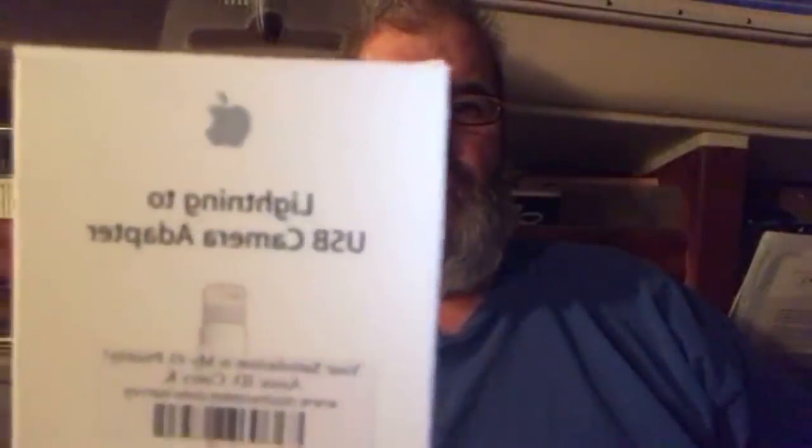And so what I did today is I went and bought a lightning to USB camera adapter for my iPhone, so that I can take my micro card reader and plug it into this USB. This is a female USB, not a male USB. Okay, so it's the opposite. And that way my phone will be able to download the pictures and the video off of that card so I can fly my drone, film stuff, and upload that footage onto my phone so I can pull it into iMovie and edit videos, much like the one I released to the public, what was it, today or yesterday?